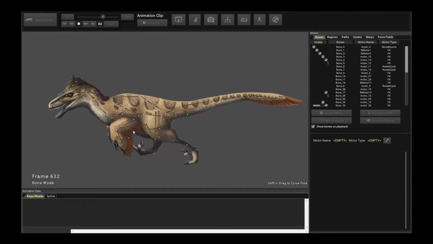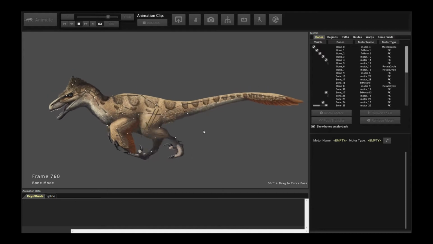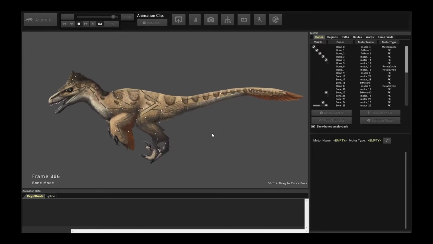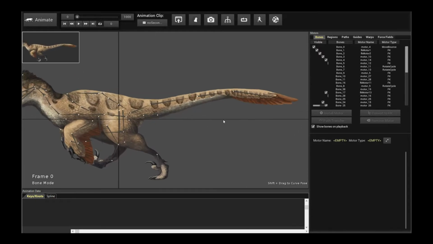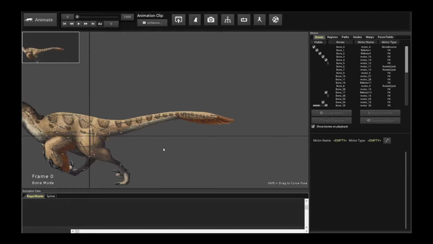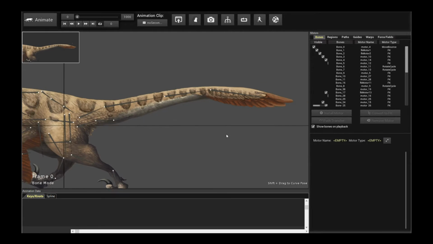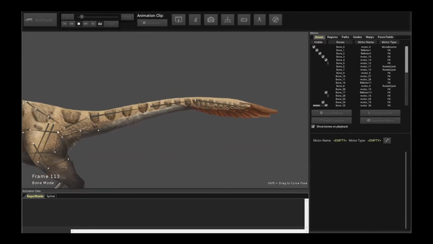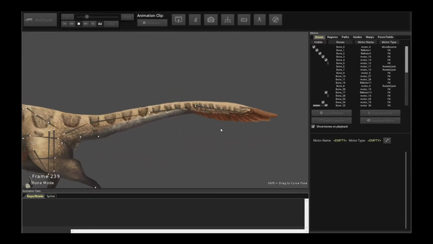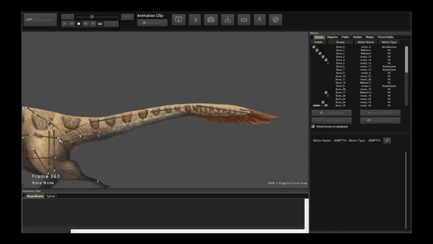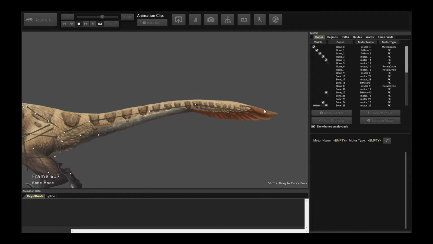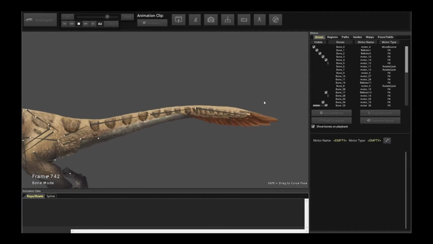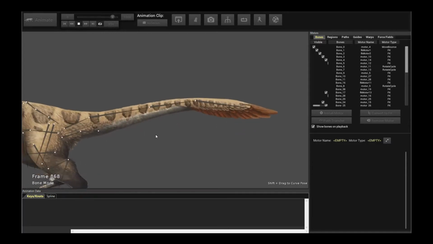So let's start adding secondary motion to this character in Creature. And as you can see, it's very simple, actually really fun as well. So I'll stop the animation. Now, the first thing we're going to do is, I think the most apparent problem with this animation is that the tail is very, very stiff. It's not actually moving in accordance to the character. It just seems like a single straight stiff pole, and we're going to change that. It should be a dynamic fleshy tail, right?